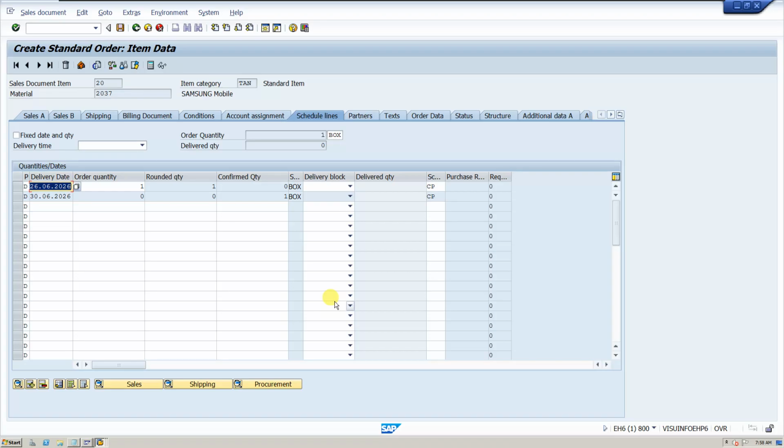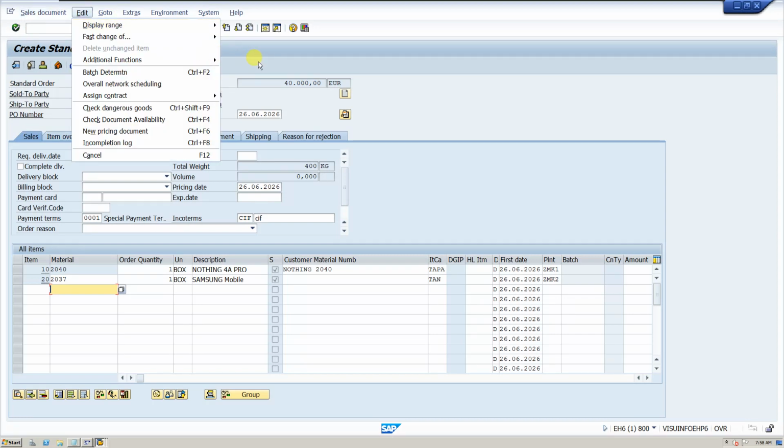Service order means service material, and for service material the schedule line will be CD, which is without MRP. The system will not check dates and everything. So this is the sales order, inquiry and quotation. I will save this document.